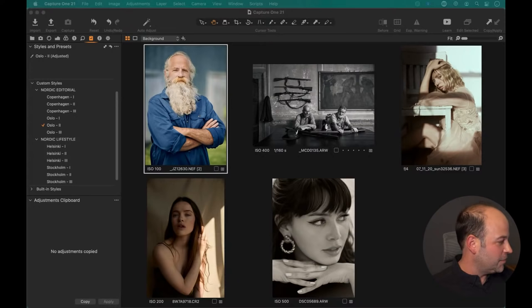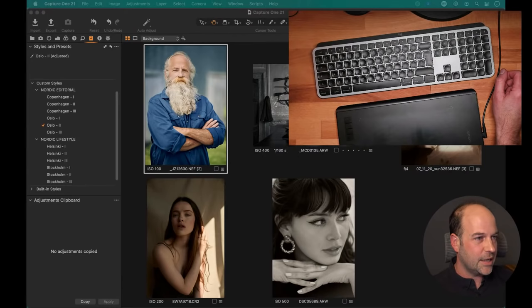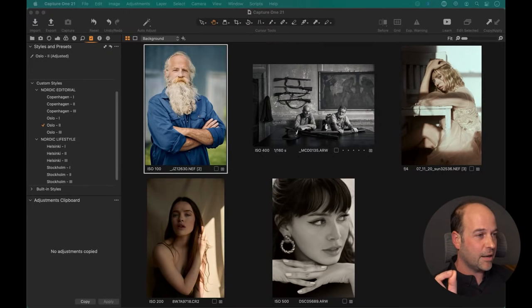What's the cursor toy? Did I say cursor toy and not cursor key? Cursor key, I am sorry. Do speed edits work on older keyboards? Yep. Works on any keyboard, so it's not keyboard dependent. I think you're referring to an old colored CaptureOne keyboard we had, but no, this is a Logitech keyboard, works fine on that, works on an Apple keyboard, laptop, doesn't matter. All it does is pick up that long key press.